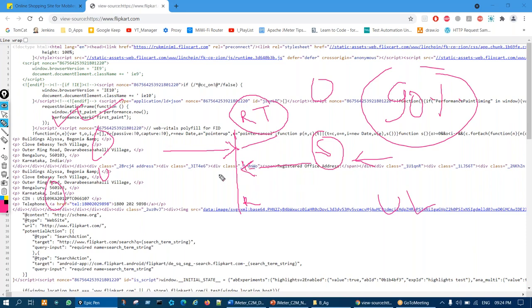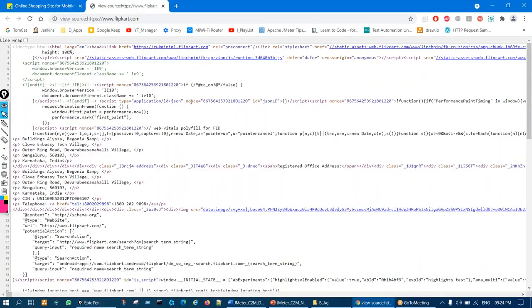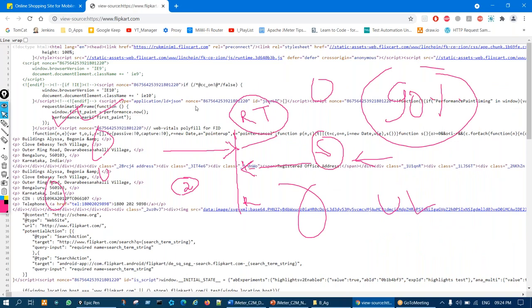Now once this response comes to the user in code format, after that two more things happen. What is that? The embedded resources will be downloaded, correct? We have seen that so many embedded resources will be there. They will be downloaded. The time taken for that, let us say t2.